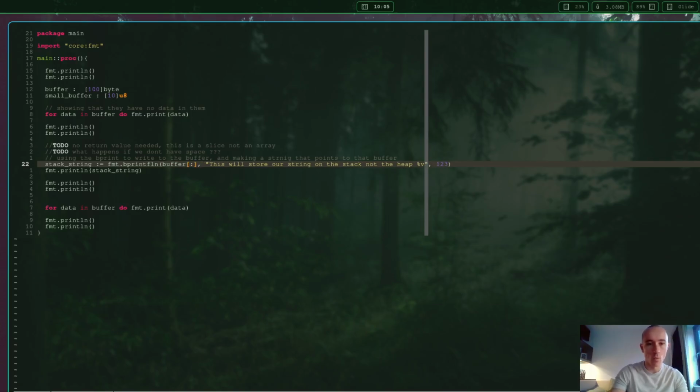So a slice works a lot like a string. It is essentially a pointer into memory somewhere and then a length. And this is just how these procedures work. I believe it is because of efficiency. Essentially, if we're always working with slices, all we ever need to pass into these procedures is the pointer to where the data starts and then the length of how much we read into it. Whereas if we were passing in the actual buffer itself, each time we call this procedure, we would need to pass in the 100 bytes of information.